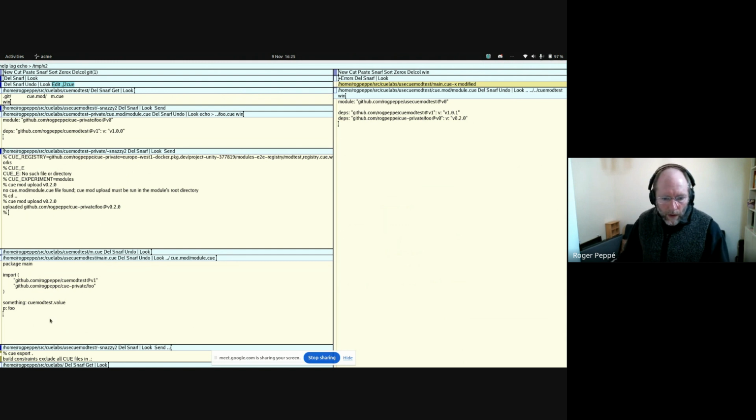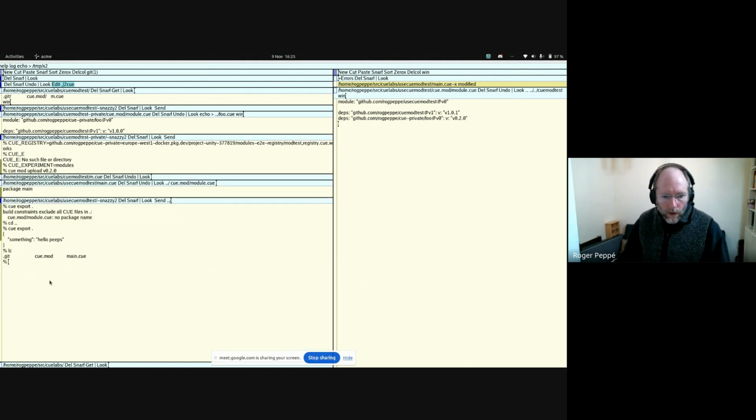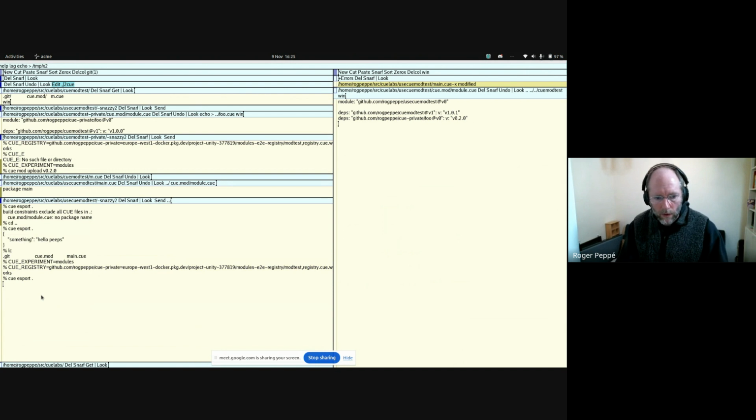So we've uploaded there. We're going to use it. Let's try it out. We'll need the experiment again. We'll need exactly the same value for Q registry, and we can do Q export dot chunkity chunk. That's pulled modules from both registries, and there we have it.